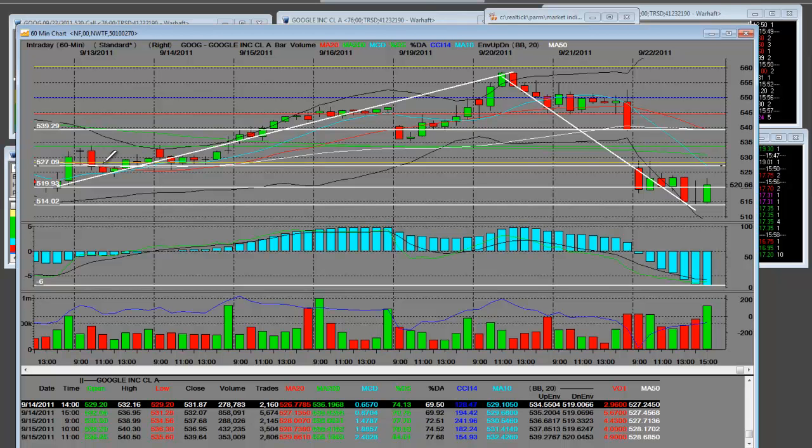If you look at the white trend line, you can see where the bottom of that breakout base was. That was support to the breakout, but now in a shorter time frame, with the amount of gap down on 9/22, that's acting as resistance. In the 60 minutes we're selling directly into it.